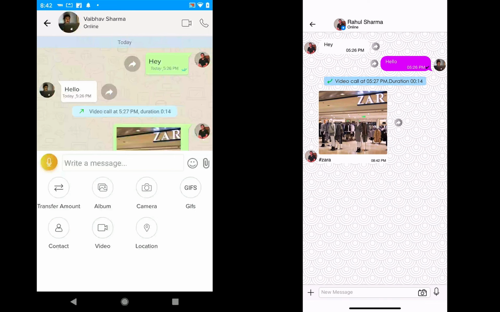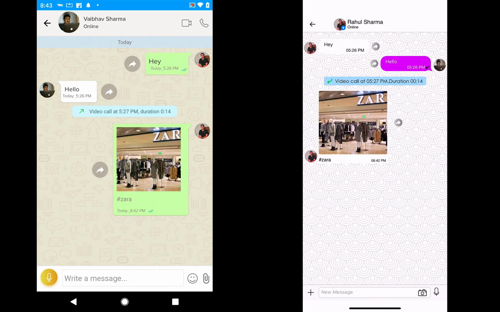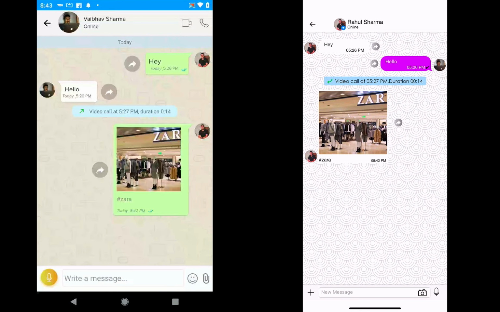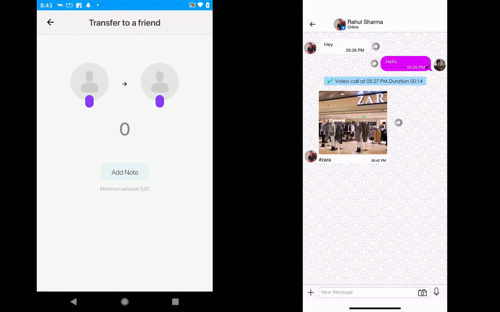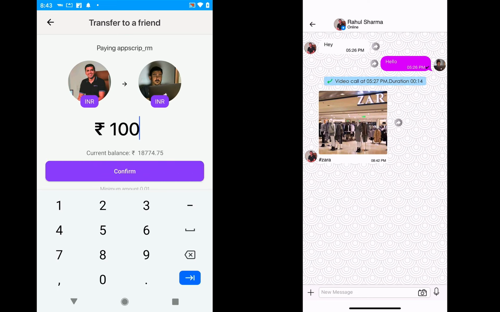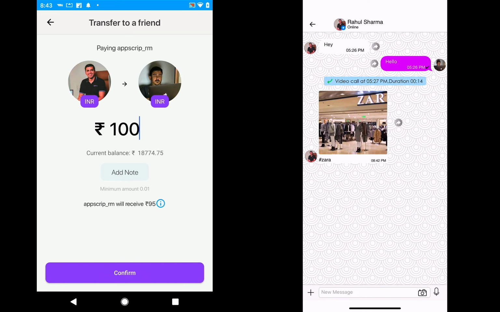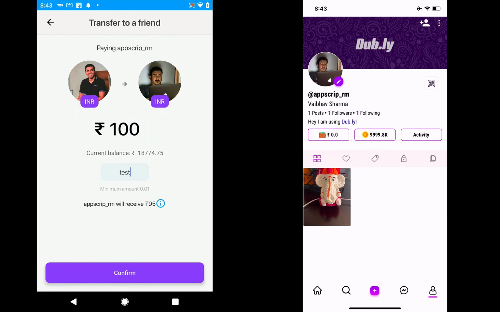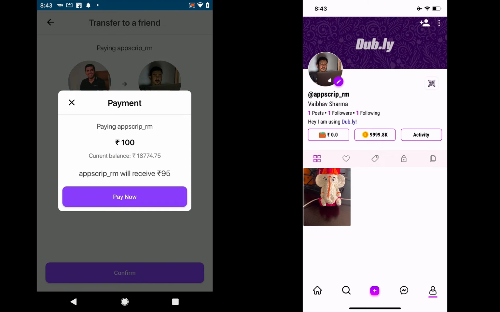So the Fintech feature that we've added, right? This is a pretty cool one as well. You can actually send money to other users on the app, right? So I could actually send a payment to Vaibhav. I could put in a certain amount, and that would basically do a wallet-to-wallet transfer. So I could do a test transfer to Vaibhav, and it'll ask me for a confirmation.